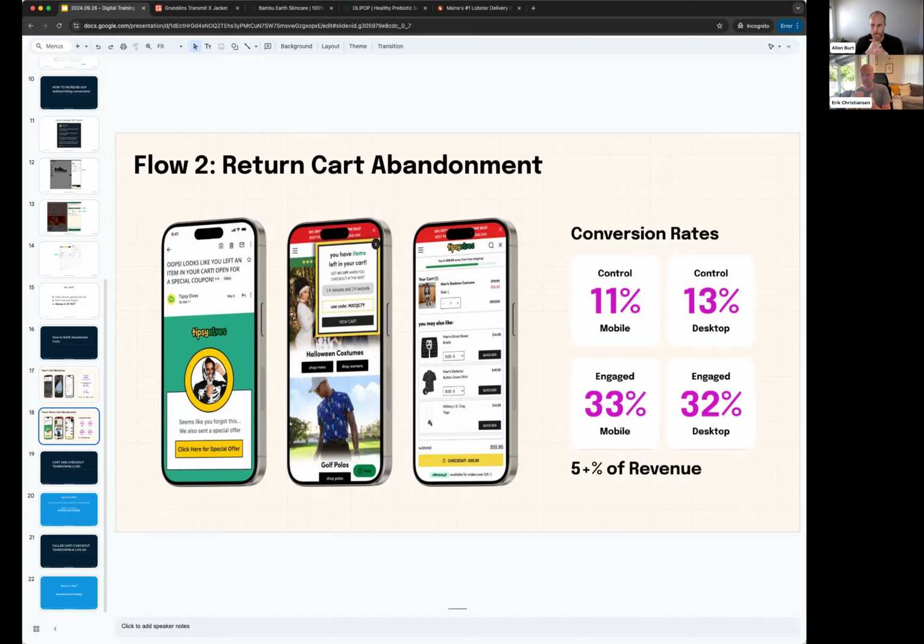And if so, let's get them to proceed to checkout. In the control groups versus engaged that we monitor and test, we're seeing again a 30% plus conversion rate with this customer segment. For clients, this is 5% of their revenue for their whole business. So these are two visitor segments that we want you to focus on and engage, using pop-ups or banners.